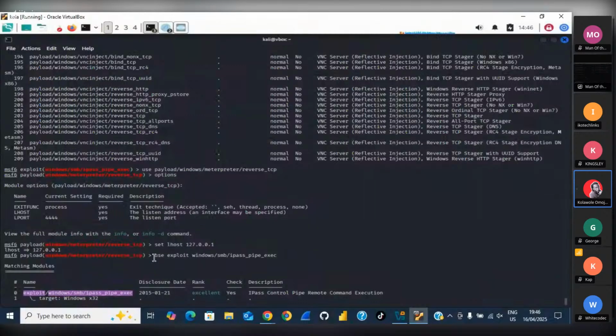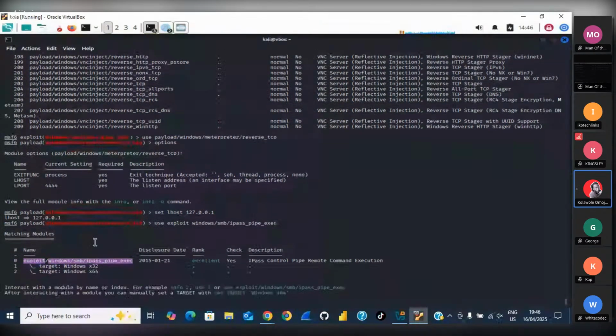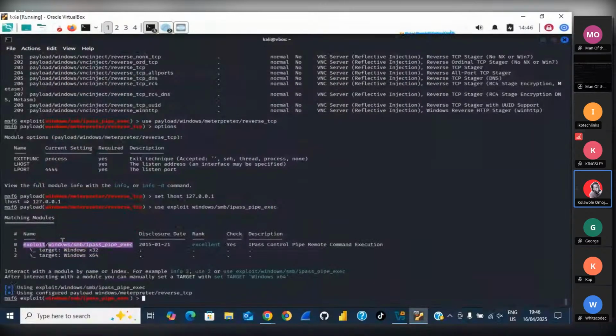So when you put in that exploit, that's why you can see it here. I say use exploit Windows SMB psexec pipe exec, but this time around, I only removed the brackets. And then once you hit enter, you see now that it has picked up what it did not show before.